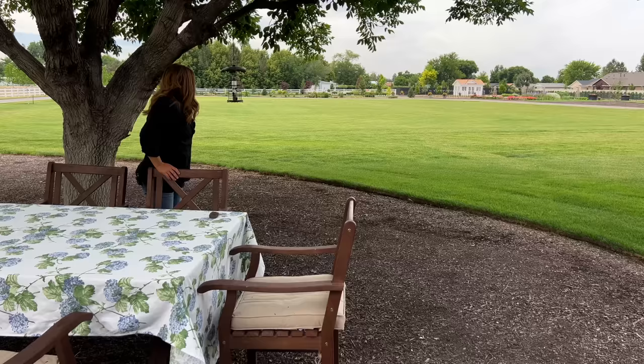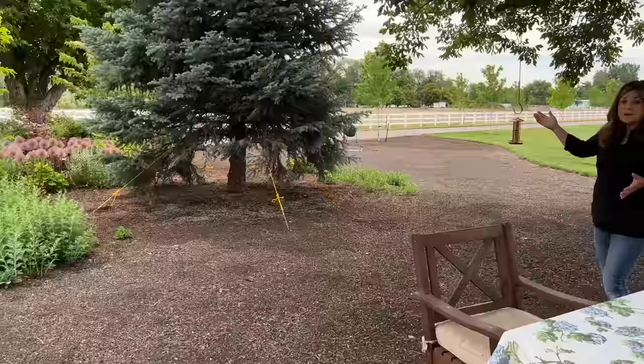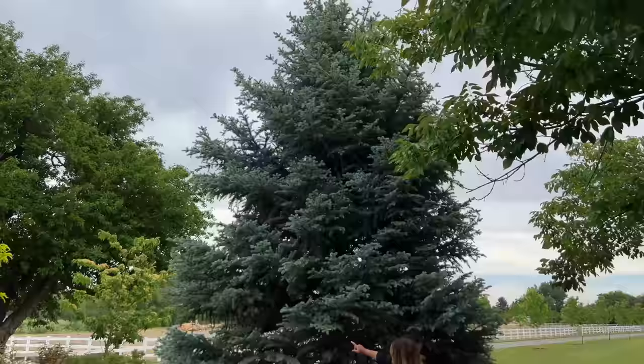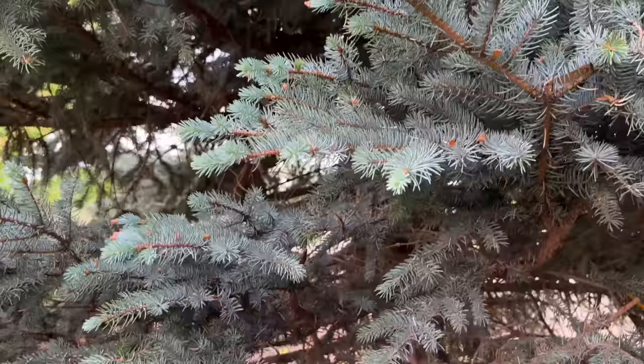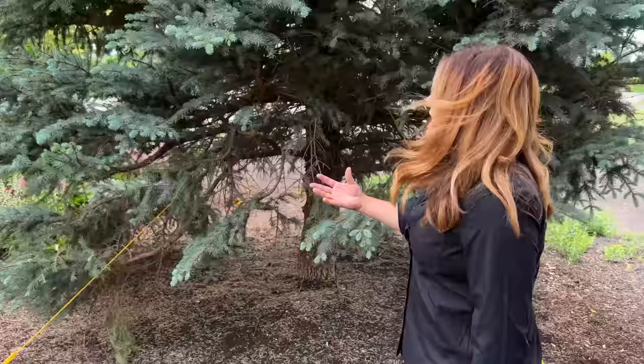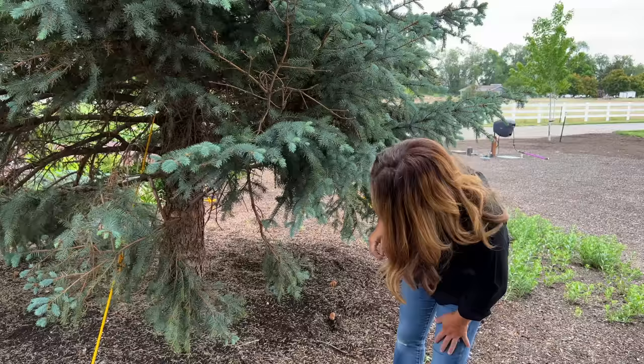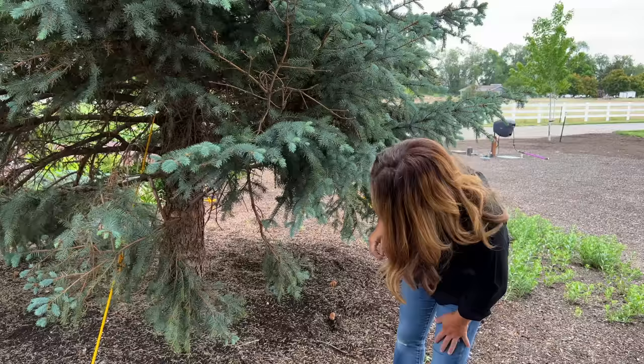Isn't this the perfect spot for this table and chairs? I need to get some patio lights strung up in the tree — I think this would be a wonderful place even late at night. I've come out here a few times to eat and the view is really pretty out toward the cut flower garden through the grass area. This area there's really not a whole lot to show other than the tree is doing really well — we're noticing a lot of new growth on it. If you get in here you can see all the new growth points, which is super encouraging. You don't want to see these wilting or starting to crisp up. They look healthy and fresh — the whole tree has new growth all over it.